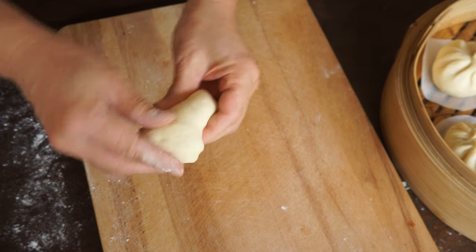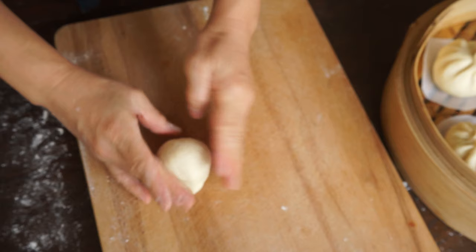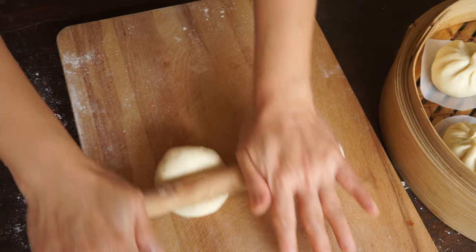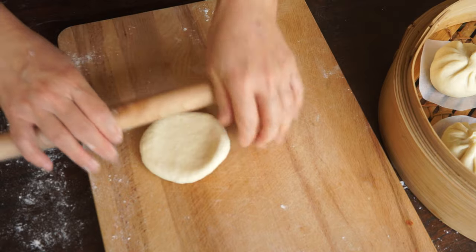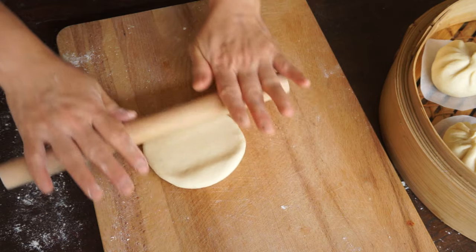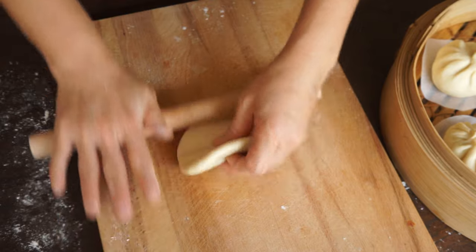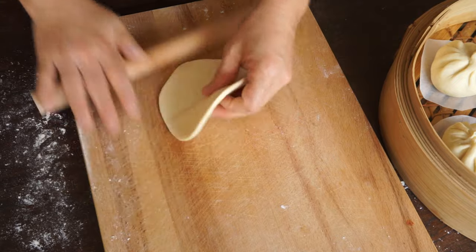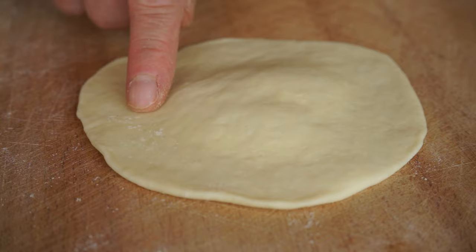Take one piece of the dough, make a ball. Flatten it to form a disc. Continue to spread it, but only on the edges with a roller. The dough must be thicker in the center. I get a disc of about 11 centiliters in diameter.